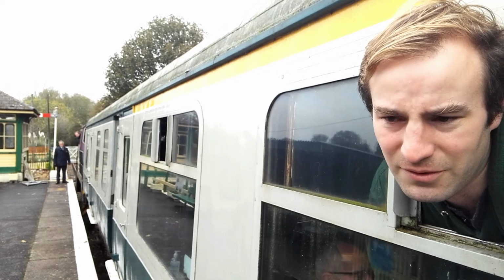So what we've got to do now is wait, and we're soon going to travel back to Shepherdswell. As we depart the station, there's some very interesting bits of rolling stock in that bay platform. So I'll show those to you as we go past, and I'm going to enjoy the ride back down through the tunnel to Shepherdswell. And when we get to Shepherdswell, I'll do the second part of this video, which will be a separate video. We're going to go and have a ride on the miniature railway.